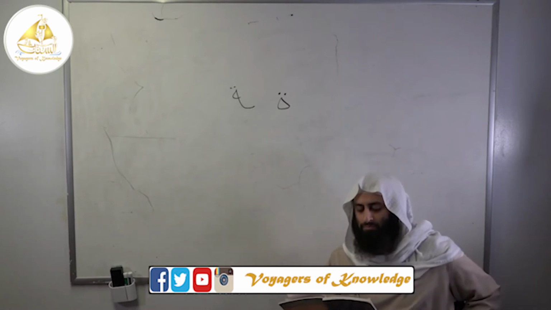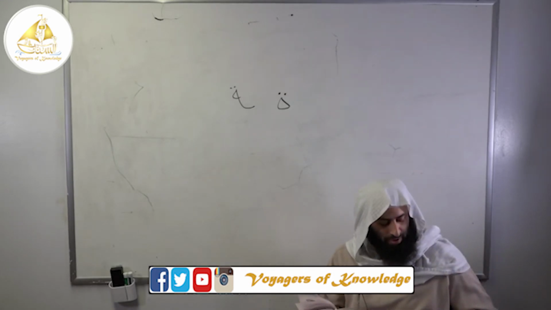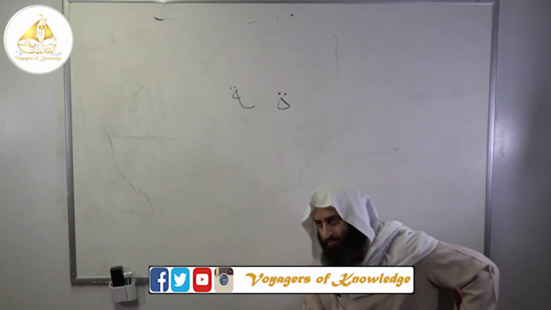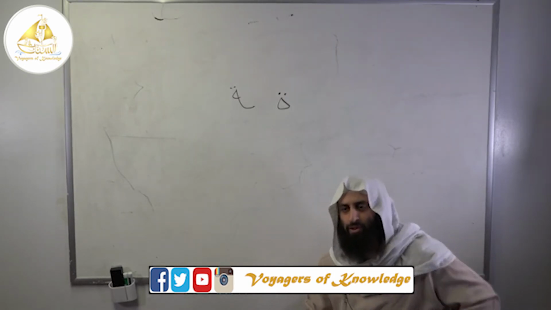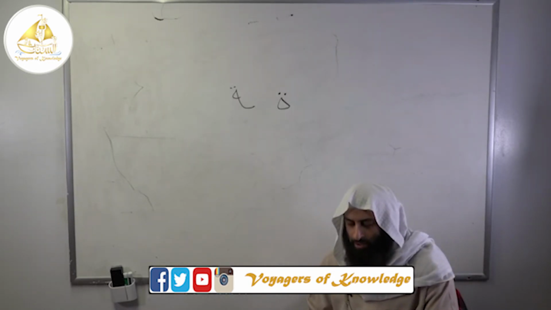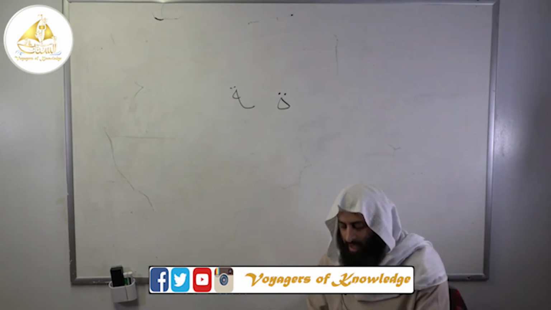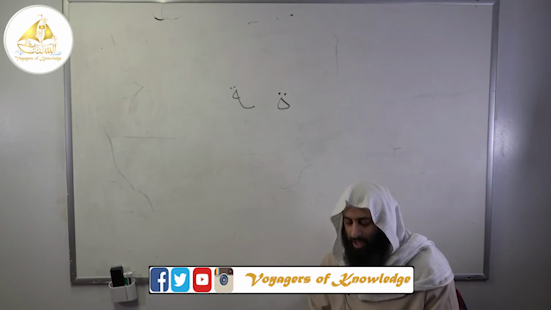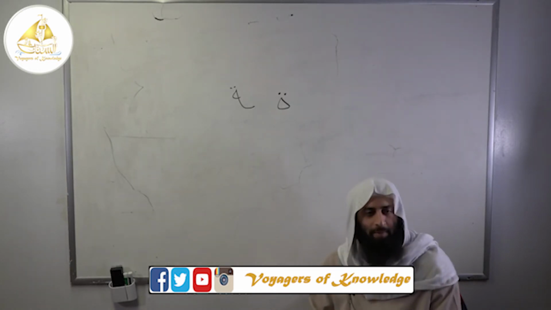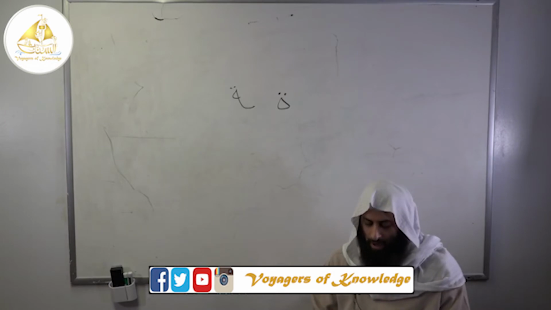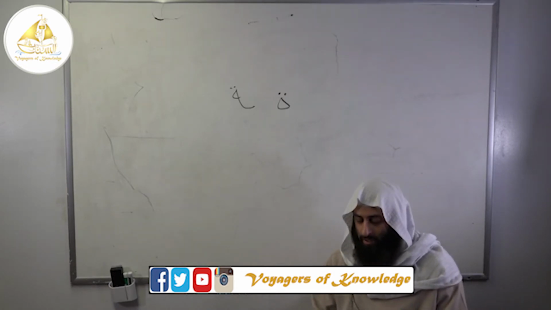محمد طالب, آمنة طالبة. So we notice also, if we want to make something female, we can just simply add a ta marbuta to the end of a word. So you say طالب, طالبة. حامد, number 2, طبيب. فاطمة طبيبة. All right. Where did we stop reading? Sayyid Abid. اقرأ number 3.